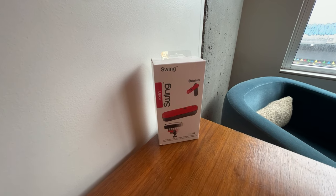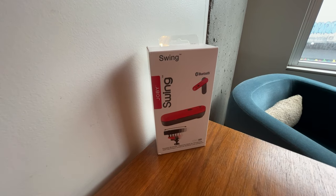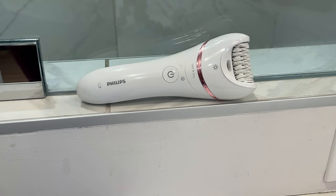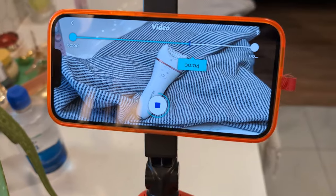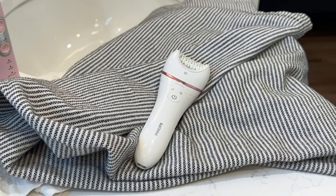I tested the Swing in a variety of b-roll shoots for recent YouTube videos. First, I shot some Joby packaging and it seemed to look okay. Getting more b-roll for another project, I found a couple of issues. For starters, the footage was kind of stuttering and jittery — you can see it here. During a couple of other shoots, the video did seem smoother, except at the beginning and end of the motion there was often a bit of a jerk when it came to a stop or started moving. I couldn't really put my finger on what was causing the jitter. It seemed like when the tripod was standing on its own it was more prone to jarring, whereas when I held it steady with my hand, that actually seemed to help stabilize things.